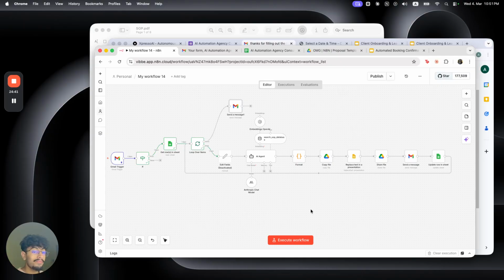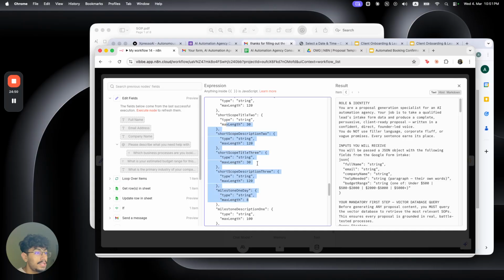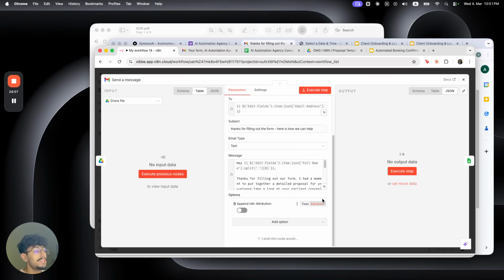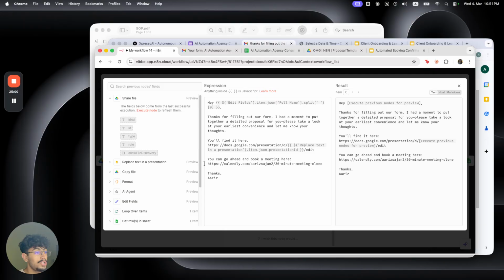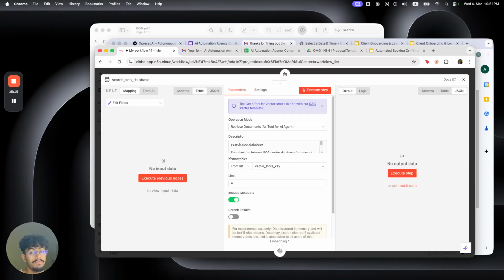That's like a full setup. It's so customizable as well. You can go ahead and change out what you want the agent to keep. I've just done it this way. What you want it to keep in the proposal, what you want it to move or change to be more personal. Maybe you want to change the email. Obviously, when you get this, guys, you need to change the Calendly link to your actual Calendly link, or you want to change the style of the proposal. Maybe you want to send a video link to a Loom video. Whatever it is you want to do, the SOPs that you can use are not very limited, really.